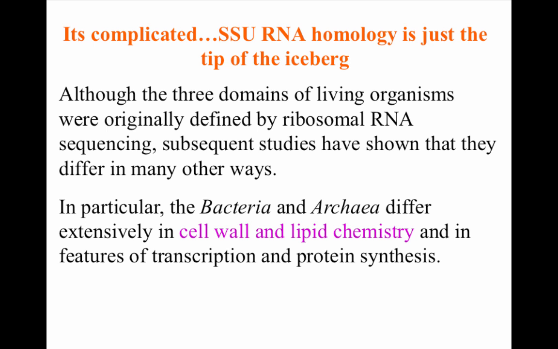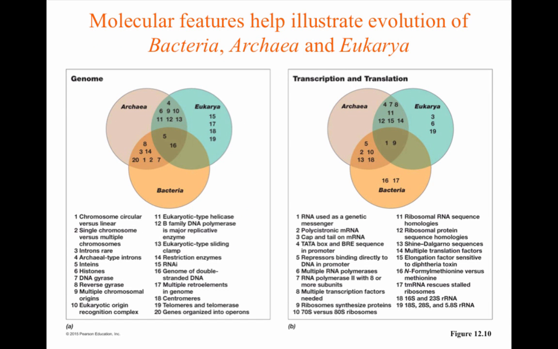For example, let me take you over here to this Venn diagram, which is now looking at the genomic analysis and transcription and translation. And I exhort you strongly to actually look at every one of these items in this figure and understand what they mean and what is the relationship to it. So I'm just going to illustrate a couple of them for you so you can get a better idea.